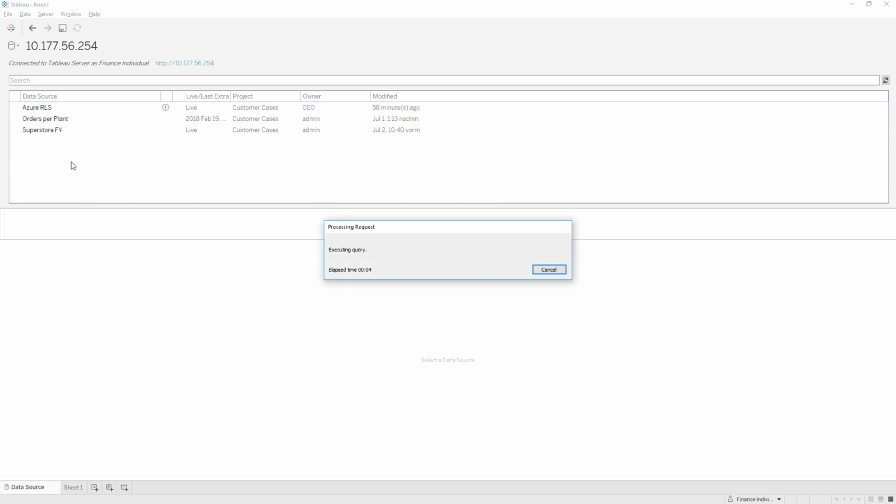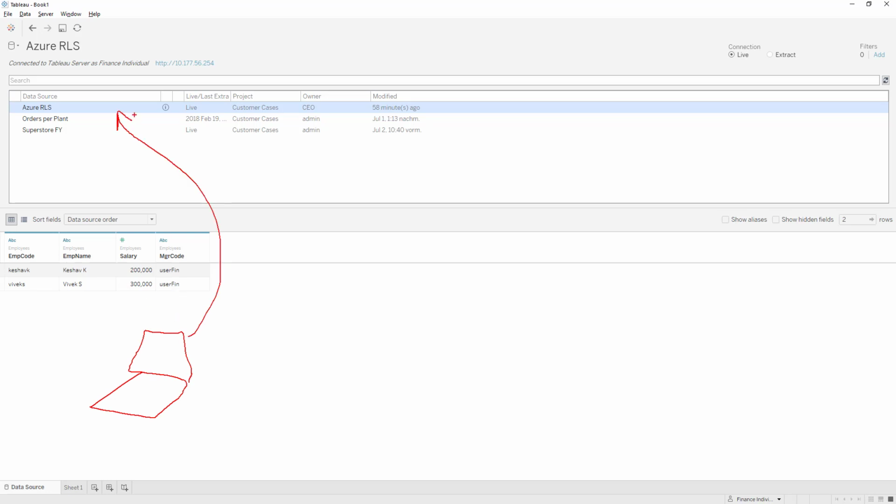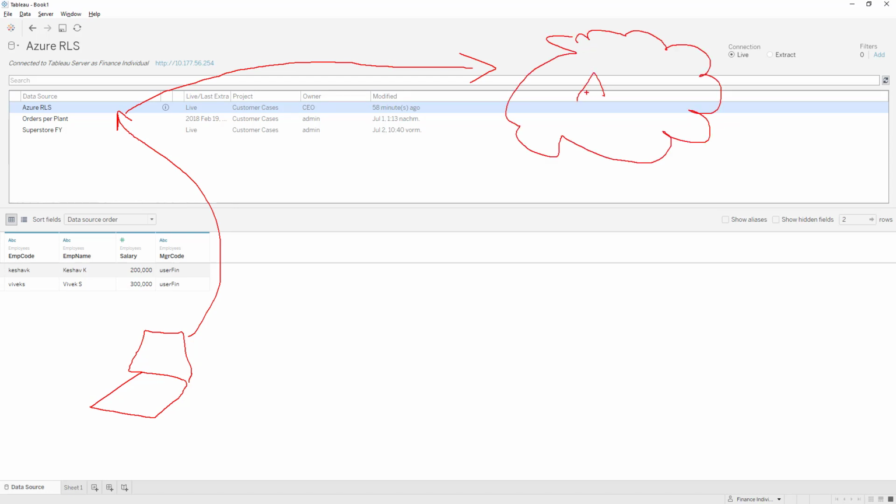This is the one you saw in my first step when I connected to it and where I was showing the initial SQL statement. At this point in time, there is no initial SQL statement because it's all happening on Tableau Server, or to be more precise, this is now Tableau Desktop. I'm connecting to a data source called Azure RLS, and that will push down the query to the database on Azure.